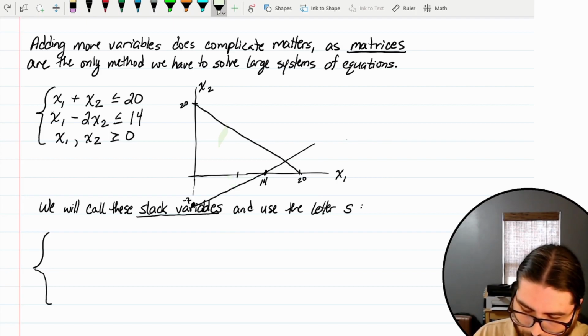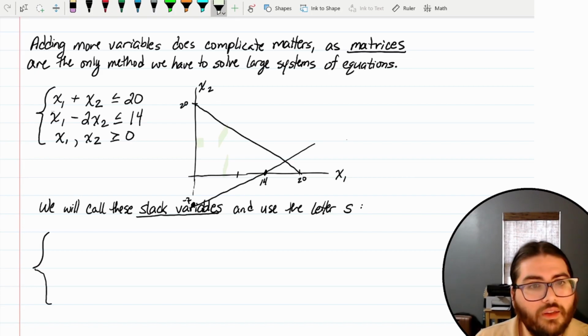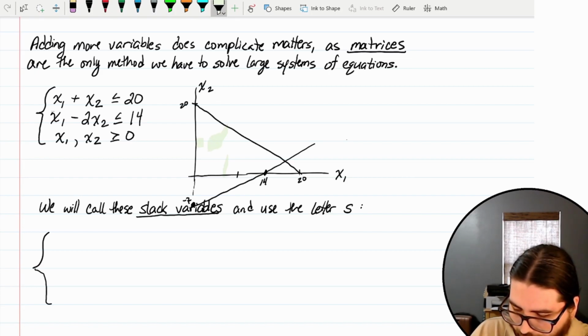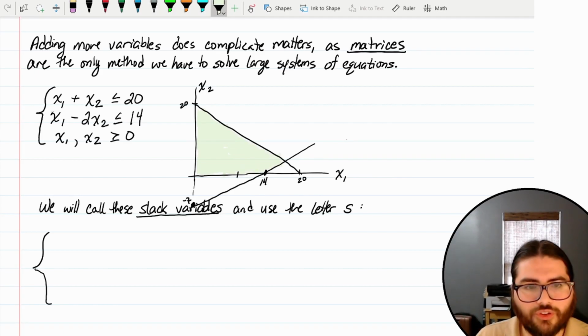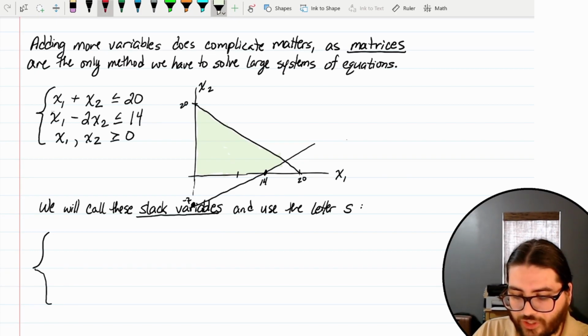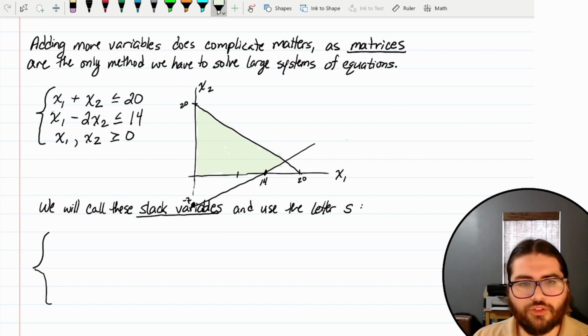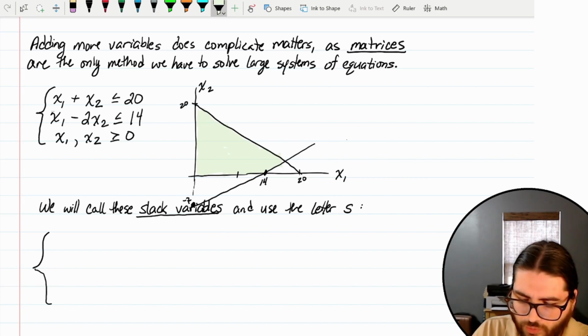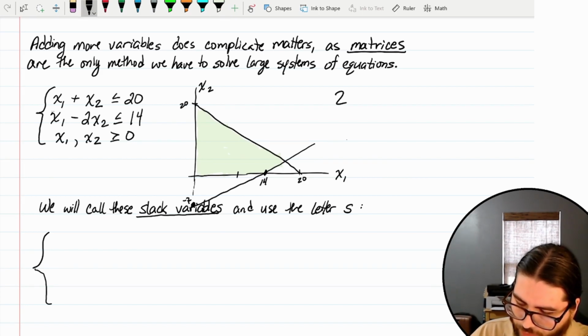And X1 and X2 are supposed to be greater than 0, so I should stick to the first quadrant. From all of that, it looks like this region is the correct shading region. Again, this was last week, week before kind of material, so I don't want to spend too much time here. I just want to emphasize what it used to look like so that I can show you what it's about to look like when we change it. This is a region which had a couple of different corner points. And this is a two-dimensional region. Okay, this is two-dimensional.